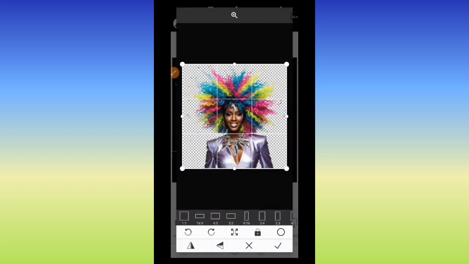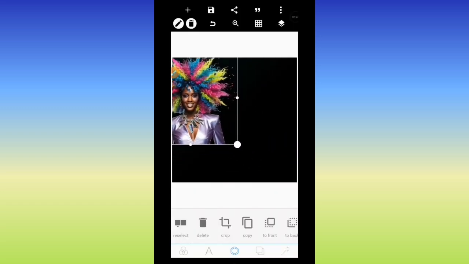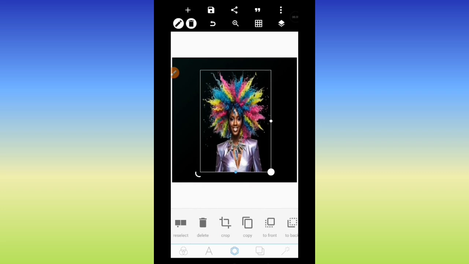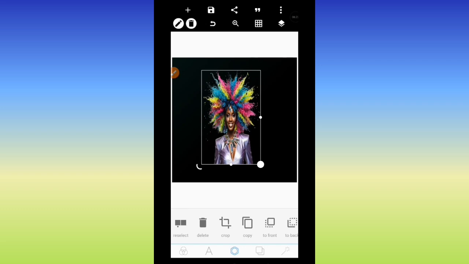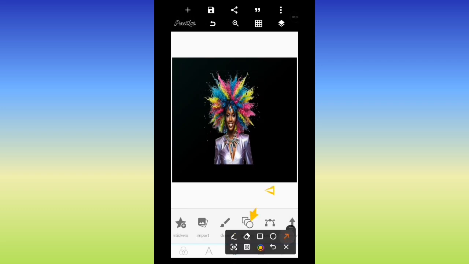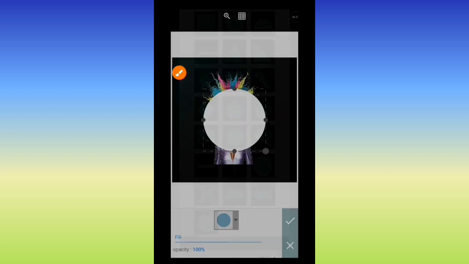So this one is without background. Because we want to put it in a shape, and the shape will definitely have a color. So you can always swing your image the way you want it. When you are sure of doing that, you go to shapes. When you go to shapes, you click on shapes and you bring out this. So you click the middle, and you go to circle.